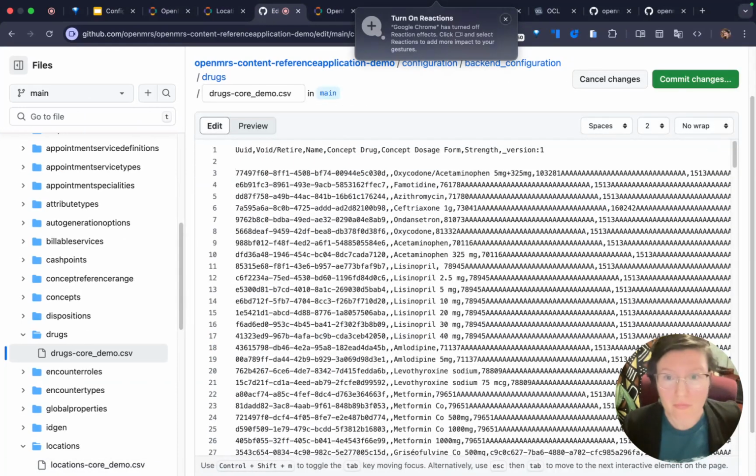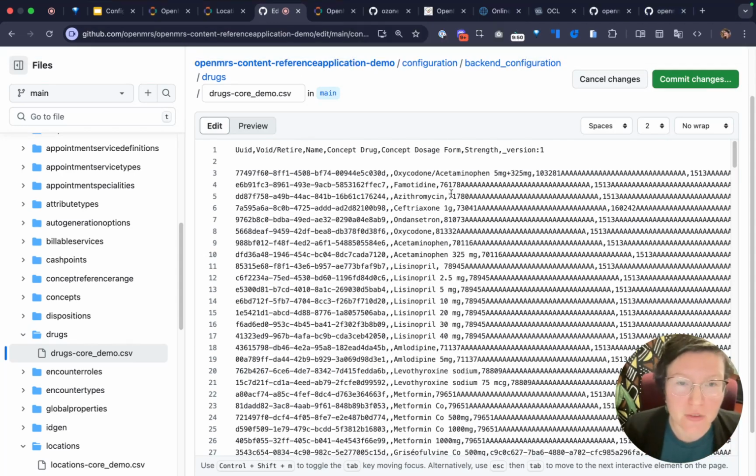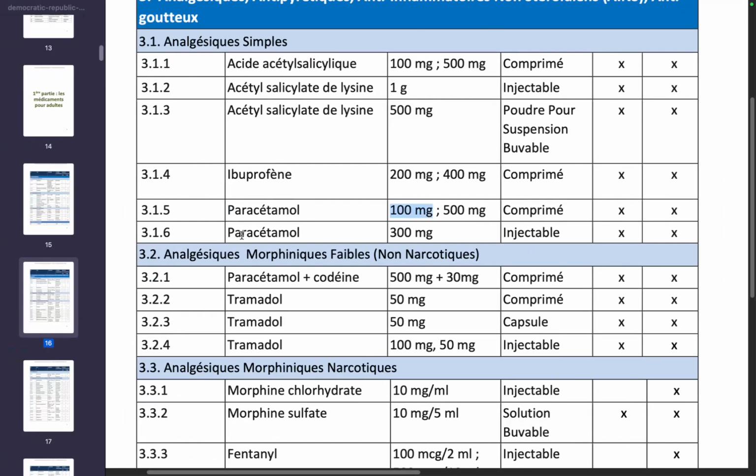Okay. So the first thing we need is a unique ID, and I will explain why. Because the way this drugs list is, think of it like a formulary. Think of it like a store where these 2 drugs, but this is paracetamol 300 milligrams injectable. Those are 2 different medications. And so we need this paracetamol to have a different ID than the 300 milligram paracetamol. We need that one to have a different ID as well. And also the 500 milligram. Let's make that together now.